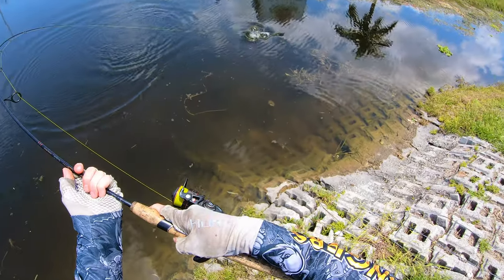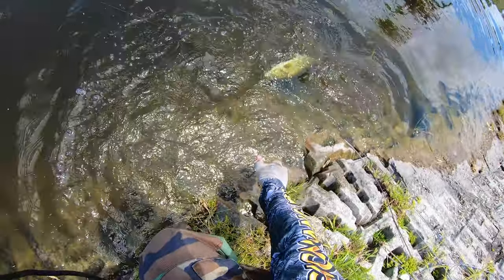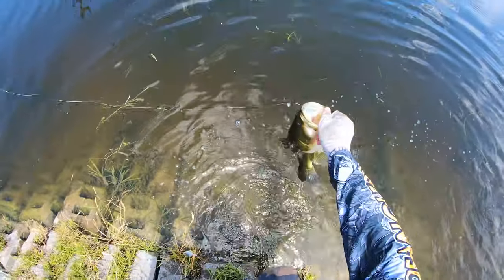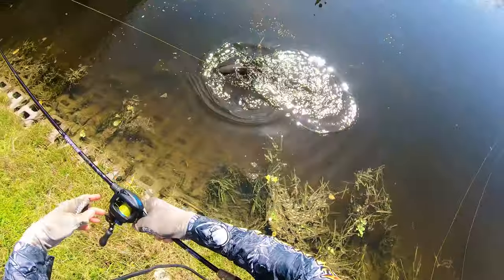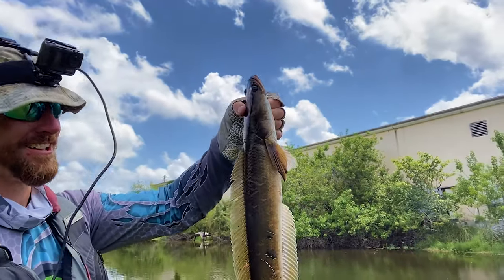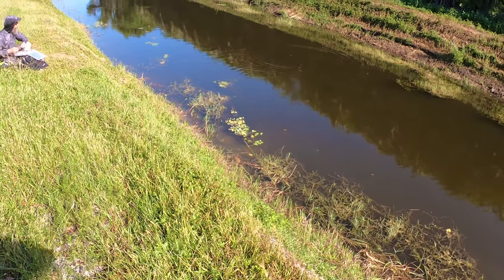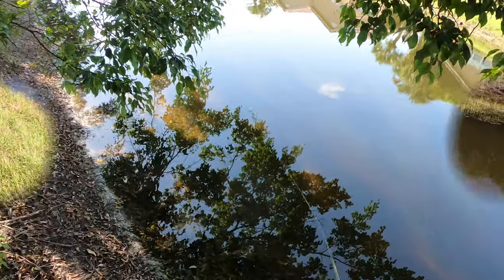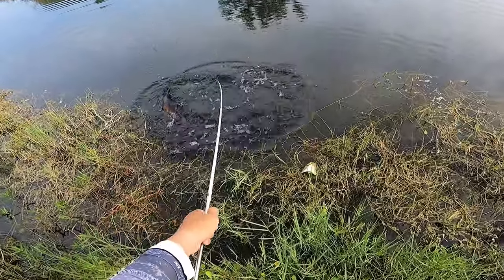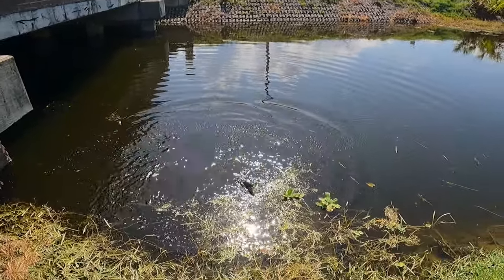Welcome back to the channel. One of the great things about Florida is that you can pretty much throw a stone in any direction and find some fishable water. Even in the most urban environments you can find incredible fishing with some wild species. If you missed days one and two part one of this trip with the Legion of Anglers, make sure you go back and check those out — links above. For today, the first half we're going to target the infamous clown knife fish.